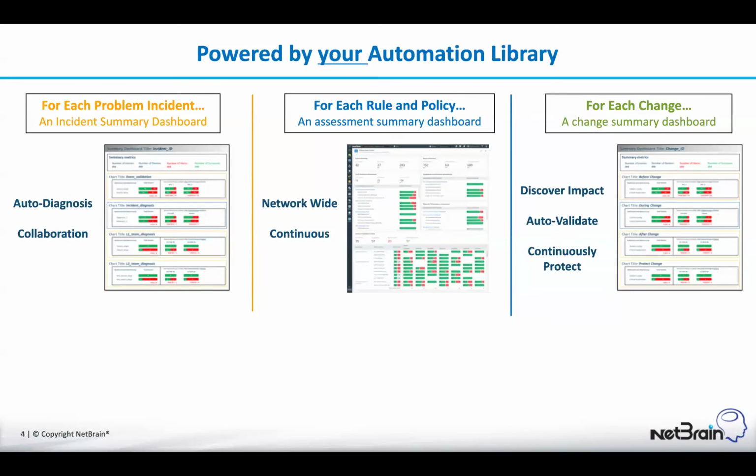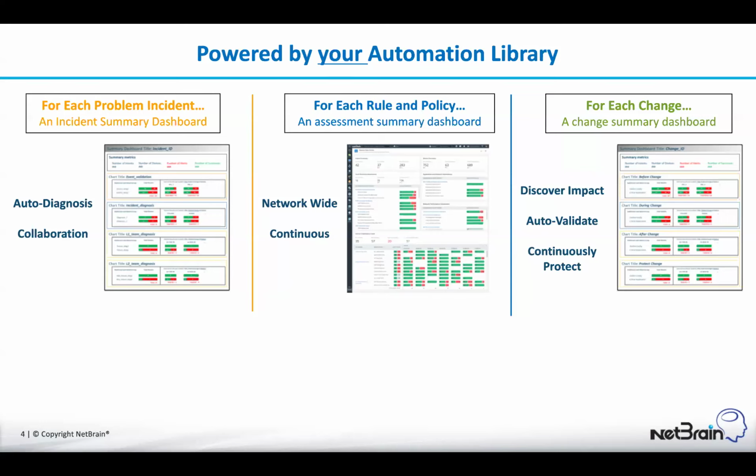All of the 3 workflows that I've mentioned are sourced from the automation library. NetBrain comes with an automation library that has tons of pre-built intents. The network intents that I talked about, yes, you can build your own network intents. And yes, again, you can make use of the pre-built intents that come with NetBrain's library.